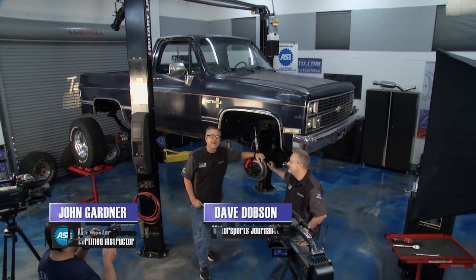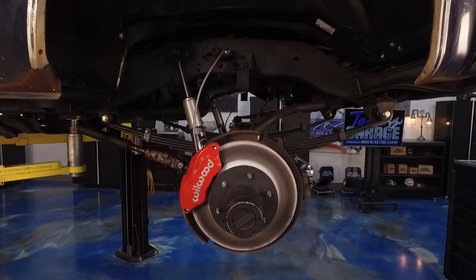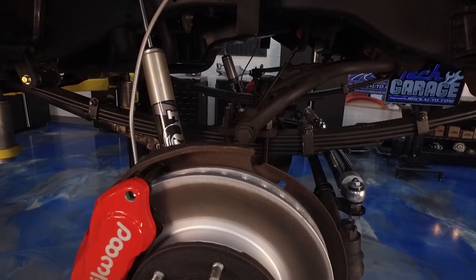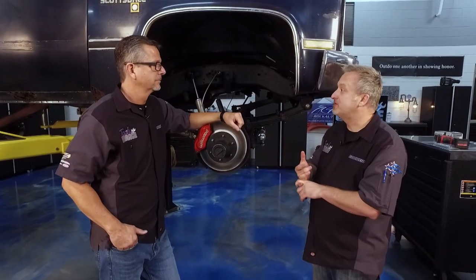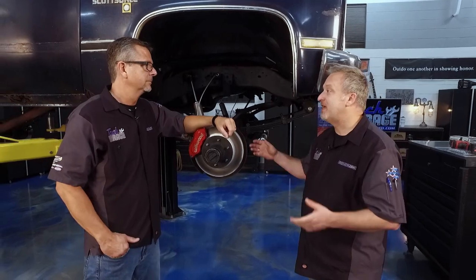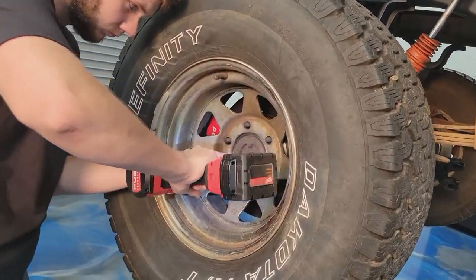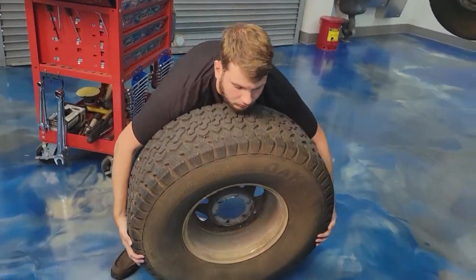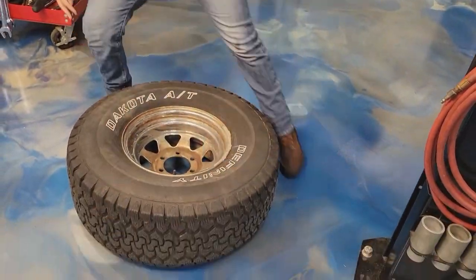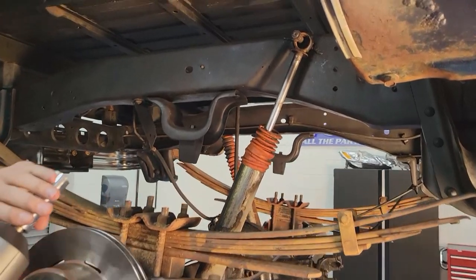We got our brakes in tip-top shape. Now we've got to turn our attention to the suspension — it's all about the geometry of the vehicle. Geometry is no joke. If you get it wrong, you see a lot of home jobs out there where people just throw something on the vehicle, and it ends up getting wonky. You can break suspension parts, maybe the drive shaft, and it's unsafe — not to mention alignment and all the tire angles. The first step was taking the wheels off. Tip for you guys at home: spray down every single suspension bolt with penetrating oil — that gives you a mechanical advantage second to none.